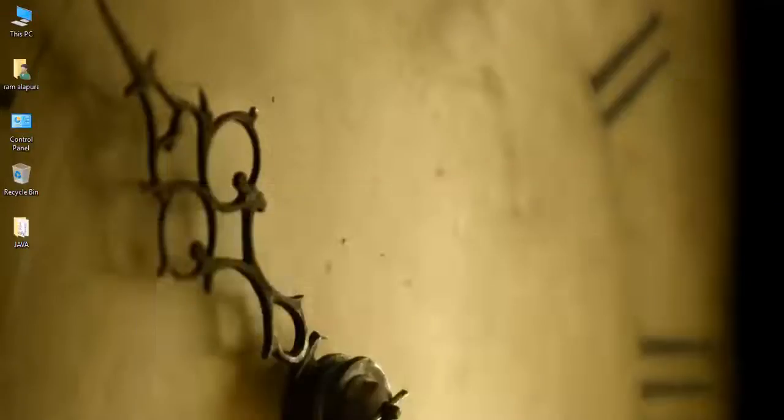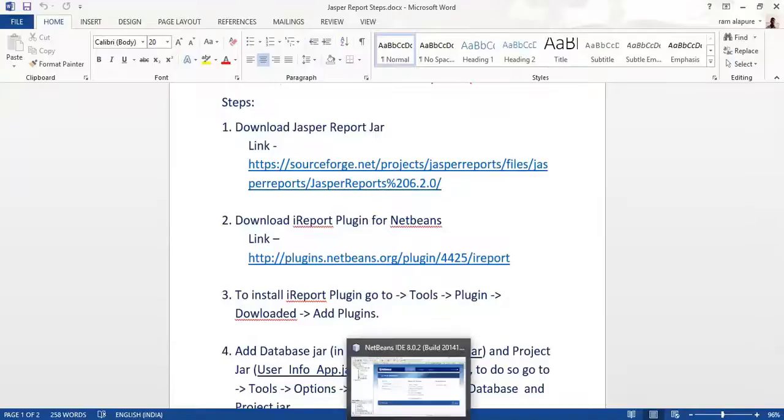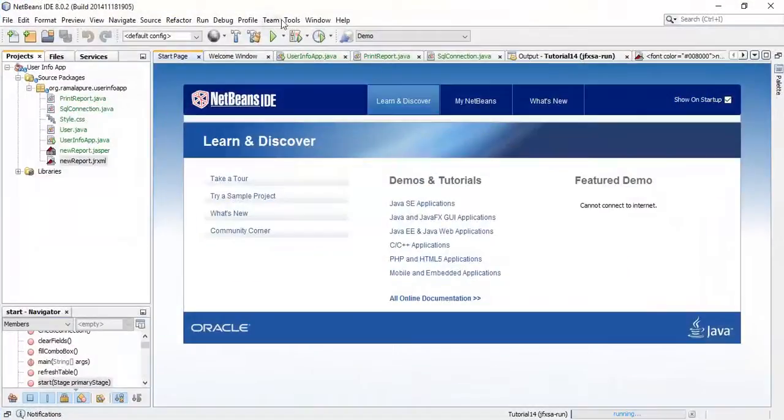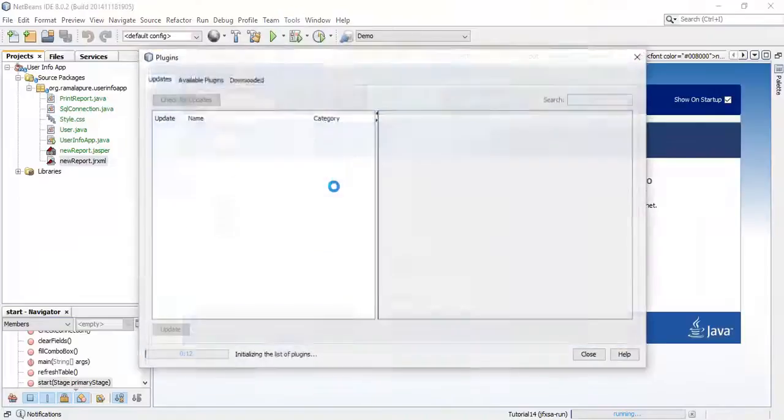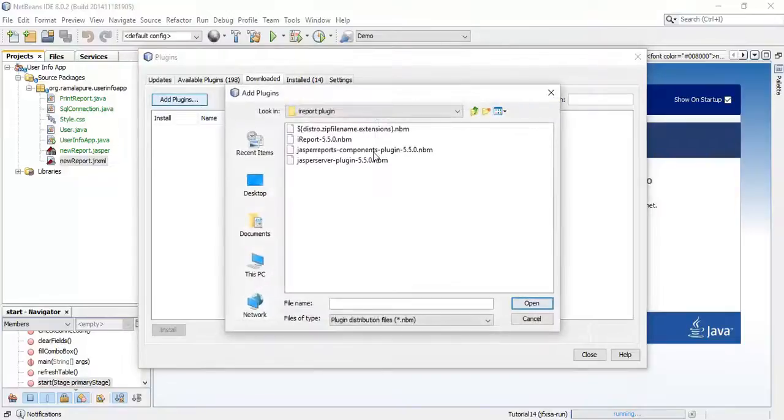So go to the next step. The next step is to install the iReport plugin. To install iReport plugins we need to go to tools, then plugins, then go to the downloaded options and add plugins for iReport.